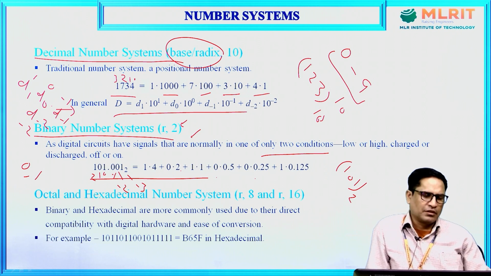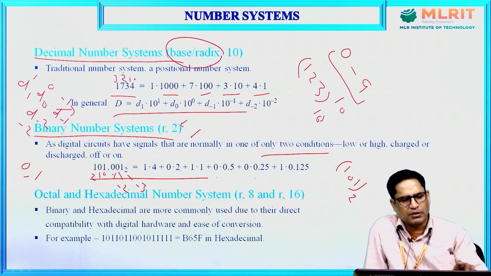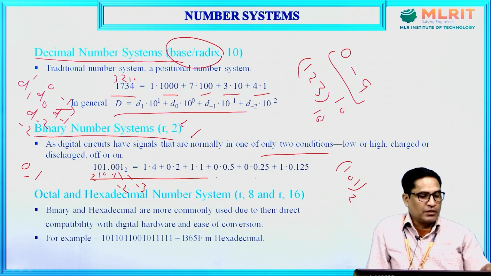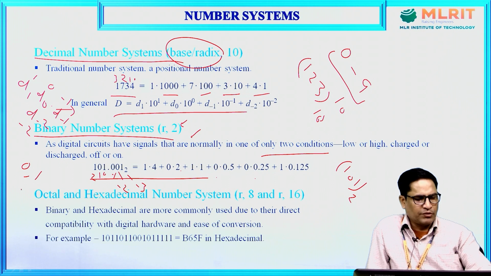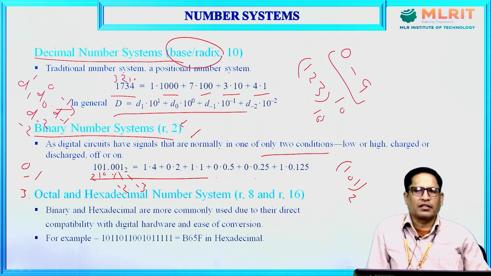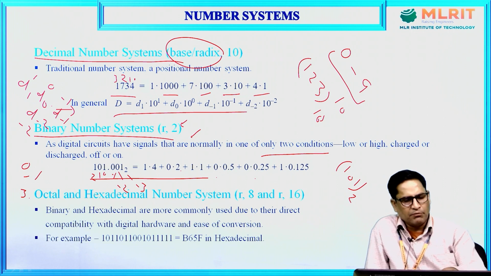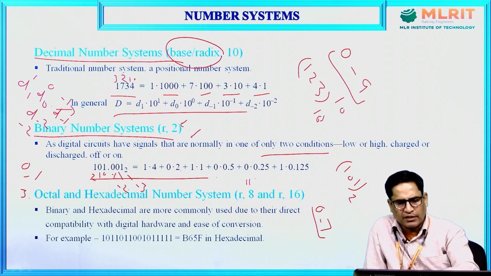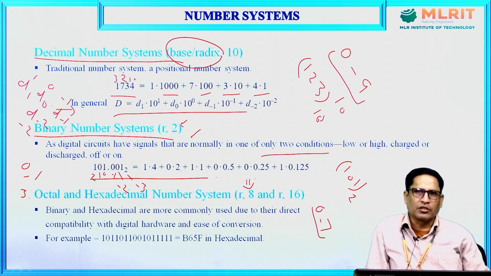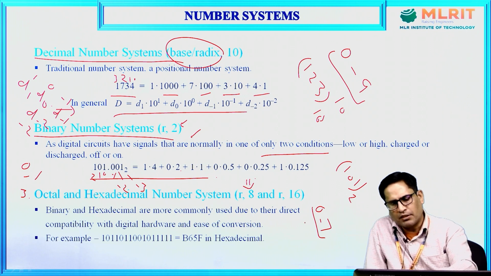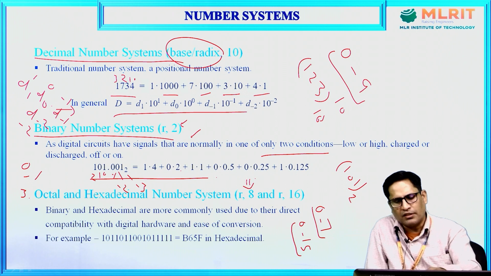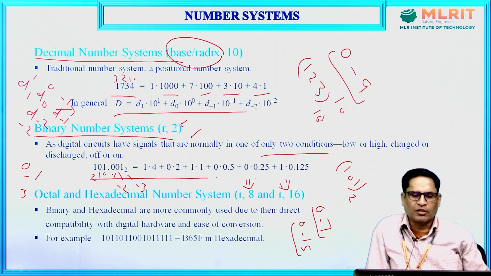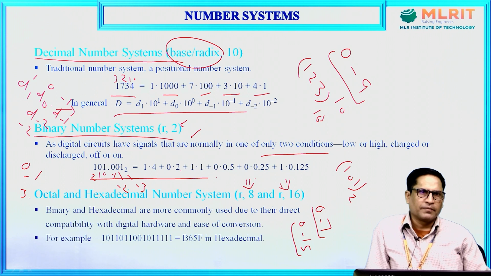This is how a number written in binary number system is expanded. The other ones which are quite useful are the octal and hexadecimal number systems. In the octal number system, as the name suggests, we use the numbers 0 to 7, that is 8 digits, and that's why the base or radix of the octal number system is 8. And in the hexadecimal number system, we use the numbers from 0 to 15, that means a total of 16, and that's why the base or radix of this number system is 16.